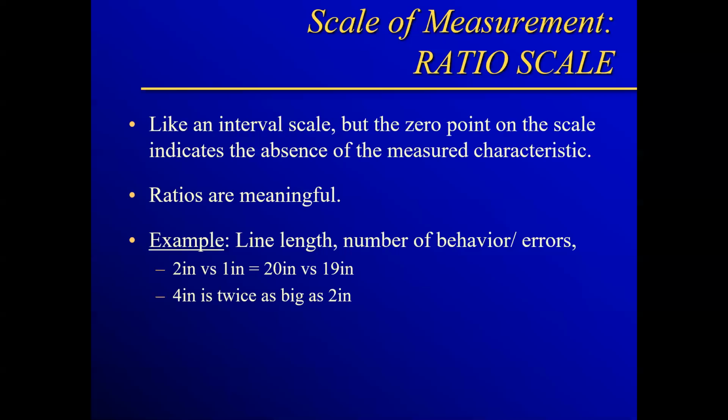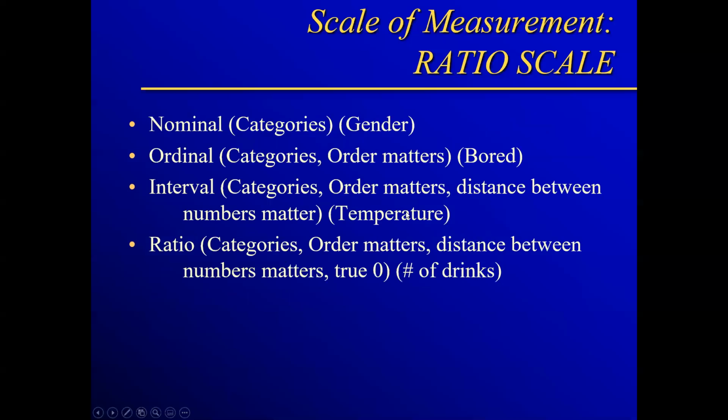All right, before I ask for questions, I want to show this slide. So this shows you how they build upon each other. Remember, nominal is just categories. Order doesn't matter, numbers don't matter. But one step above that, we have ordinal. Now we still have categories, but order matters now.